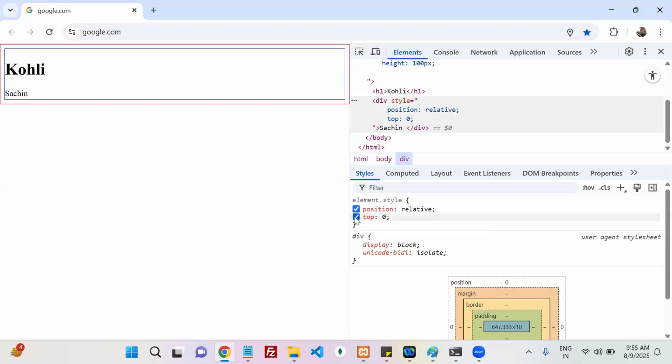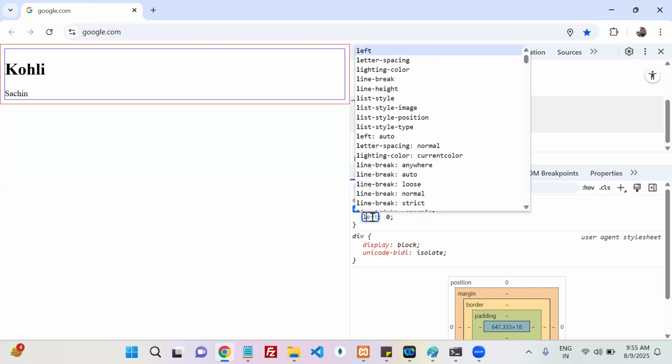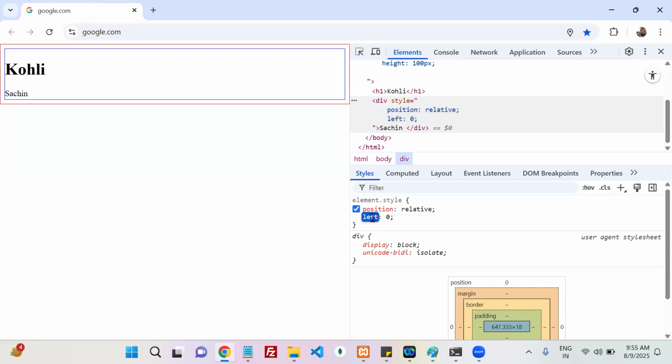Okay, you see, even if it is not there, currently I am here. If you apply top 0 also, I am here. Not only top; if I put left 0, I am only here. All the properties, left, right, top, bottom, with zero values point to the same position. Why? Because by default, if my position is relative, my reference point is the current position only, currently where I am. From here only you need to calculate.